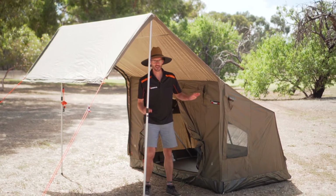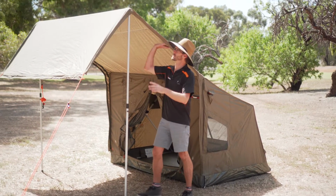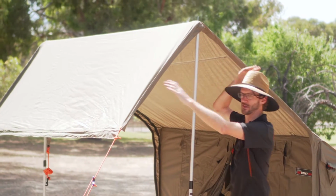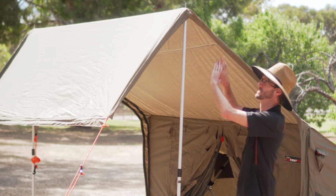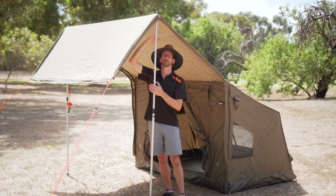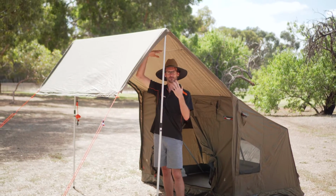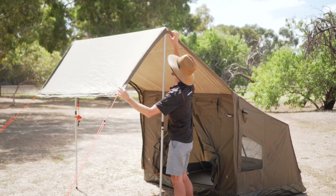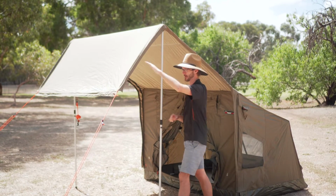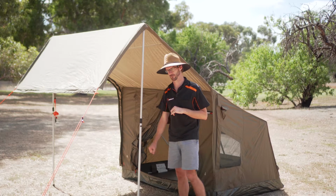Now, despite the RV1 being fairly small in comparison in the RV tent range, Oztent have still maintained a large awning on the front here. This bit of fabric here is 2 meters long, so you can create a living space on the front here and still use side panels and things to enclose this if you like. The poles that are included, well, they say 1.9, but they're actually a little bit taller for this kit here. So living space out the front, and you've got 2 setup options. You can either put it in the middle here or move these poles to the front to create a long pitched awning. Comes with all the pegs, poles and guy ropes you need to set all this up in full.